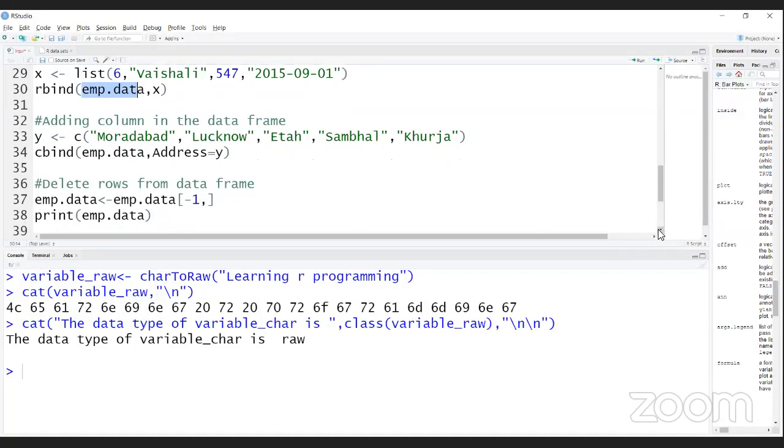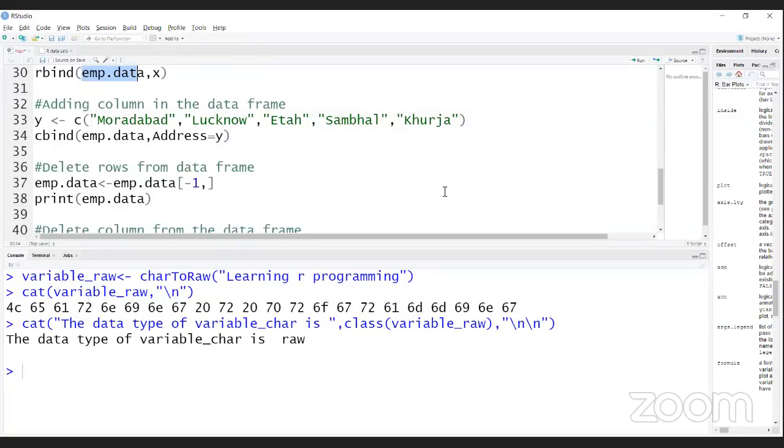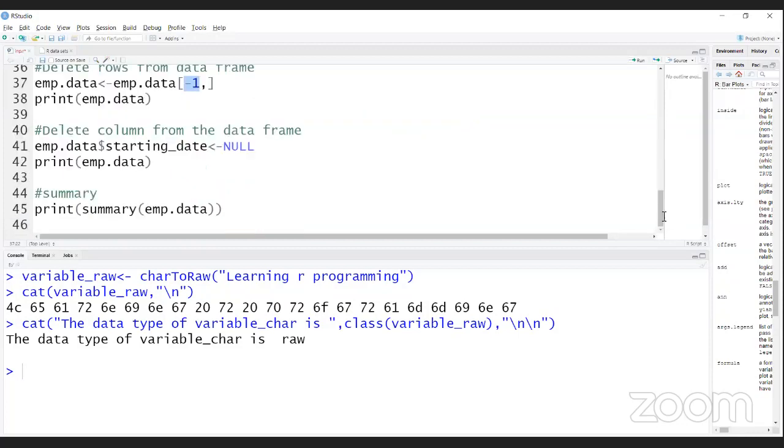And yesterday one of you asked me why, when I'm deleting, it is always starting with 1. It has nothing to do with 1. When I say -1, I mean delete the first record from my data frame. If I want to delete the fifth record, I will say -5. It depends on the row that you would like to delete. Negative means take that off. If you want to delete a specific column, choose that column name and set it as null. By setting null, the respective column will be removed from the data frame. These are the basic operations you can do with data frame.